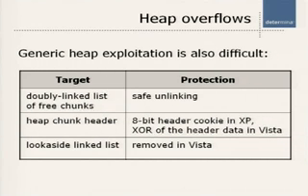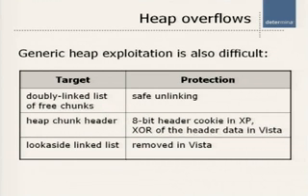The look-aside linked list, which was a single linked list data structure used by the heap allocator, could be used to do heap exploitation in a mostly generic way as well. But in Vista, the look-aside has been removed completely and is now replaced by the low fragmentation heap, which is much more secure and doesn't have data structures like that.